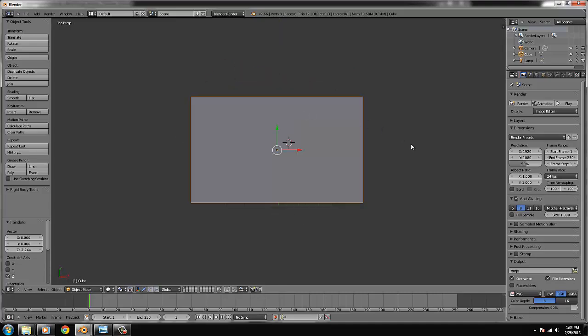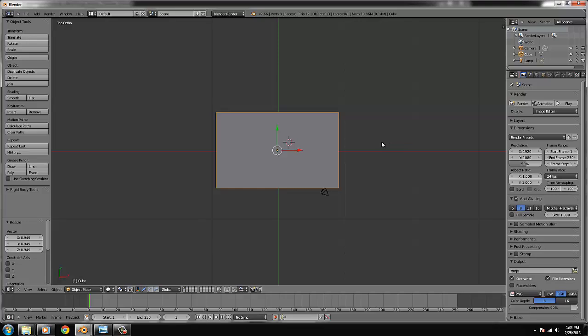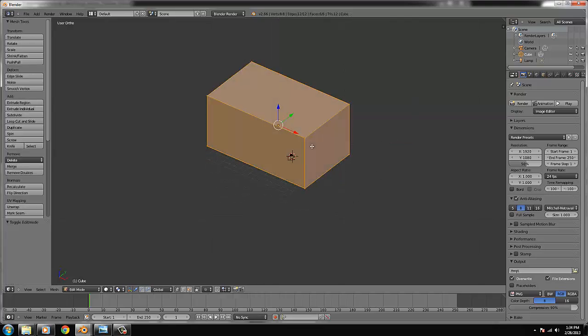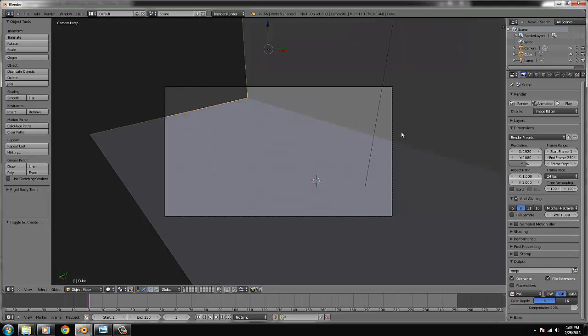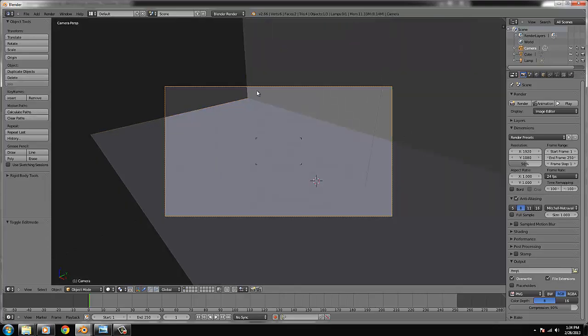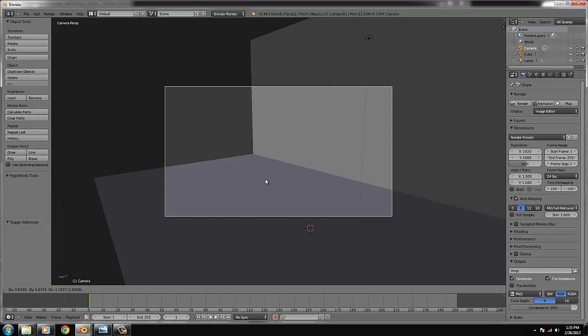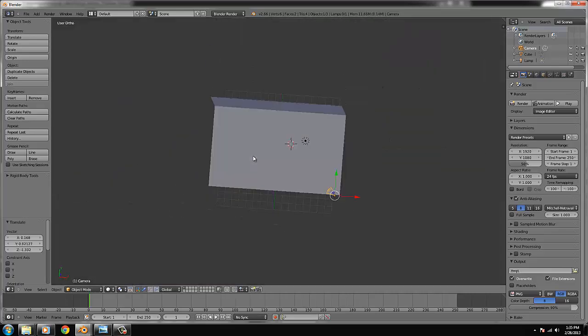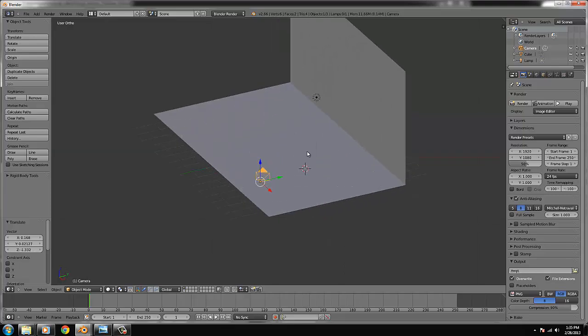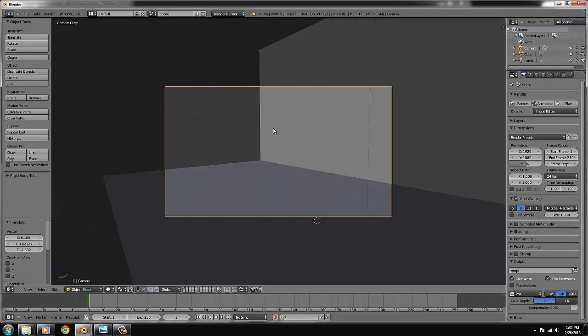It's not really that I have a plan for it. Maybe that is bad or not, but what I do know is that I want to remove these two. So we have a floor and a backplate. And if we have the camera, we should have something in mind. Of course we can always change this, but we have to start somewhere. So I think this is a great start.